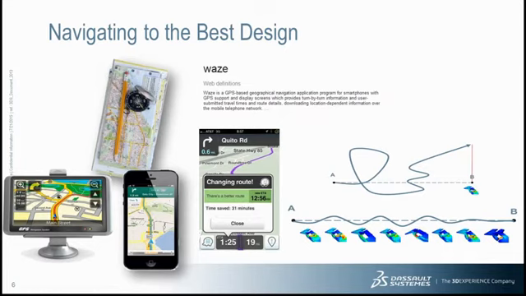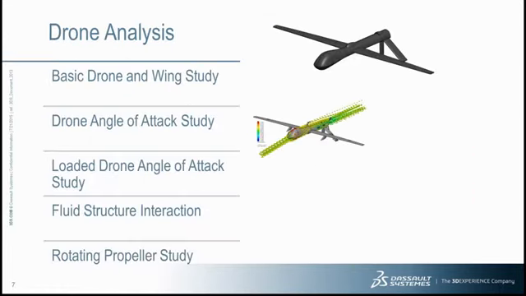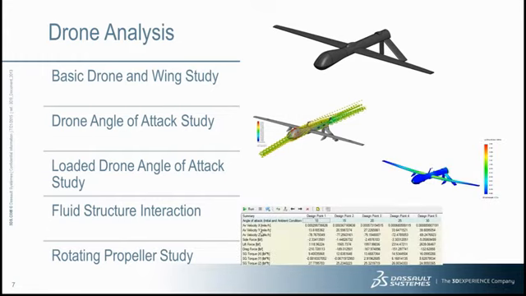So do as much design validation up front before you start building prototypes, which can be expensive and time consuming. The things we're going to show you today are very fast ways that you can gain a lot of initial insight into your designs. Basically, we're going to look at 5 different things. We're only going to be spending a few minutes on each one. We're going to be going real fast, and I apologize for that in advance. If you have questions, you can reach out later, but I want to touch on a lot of different things.